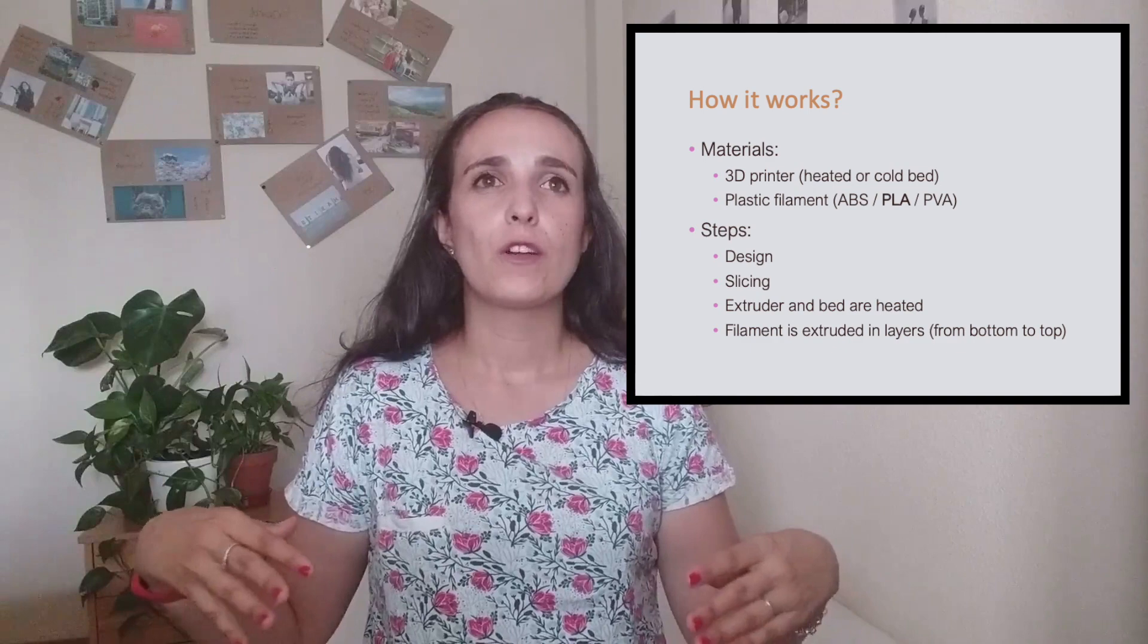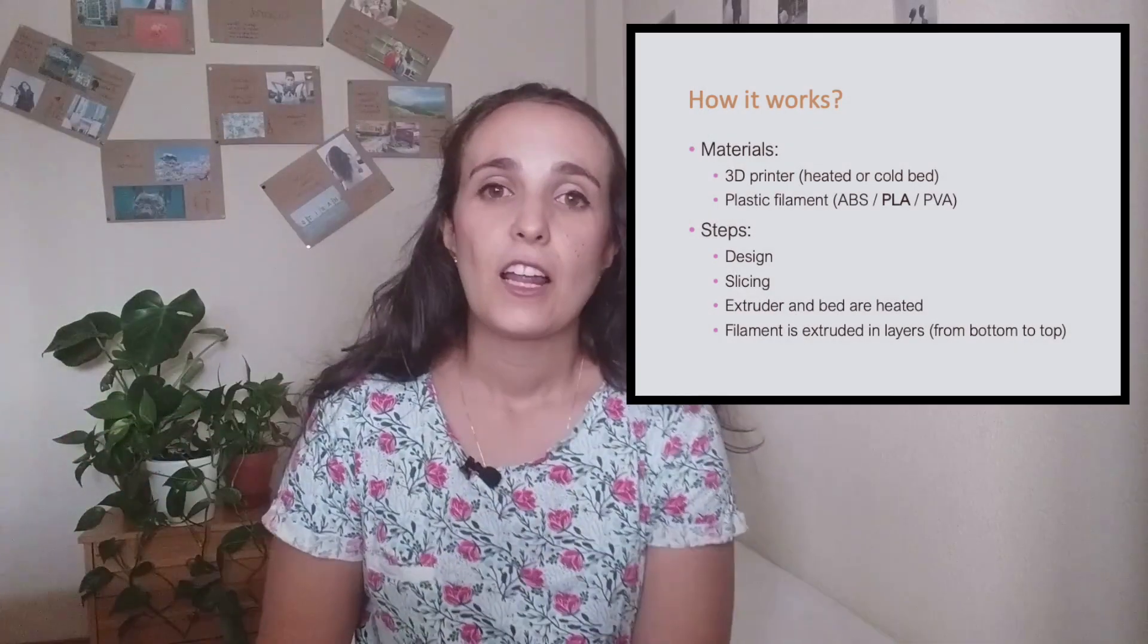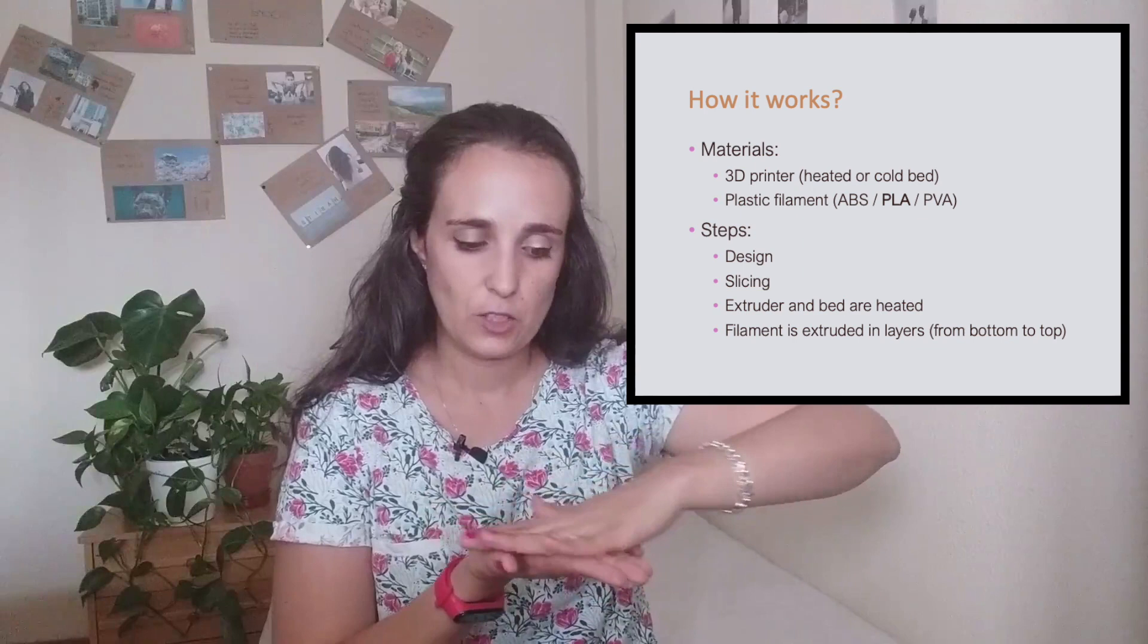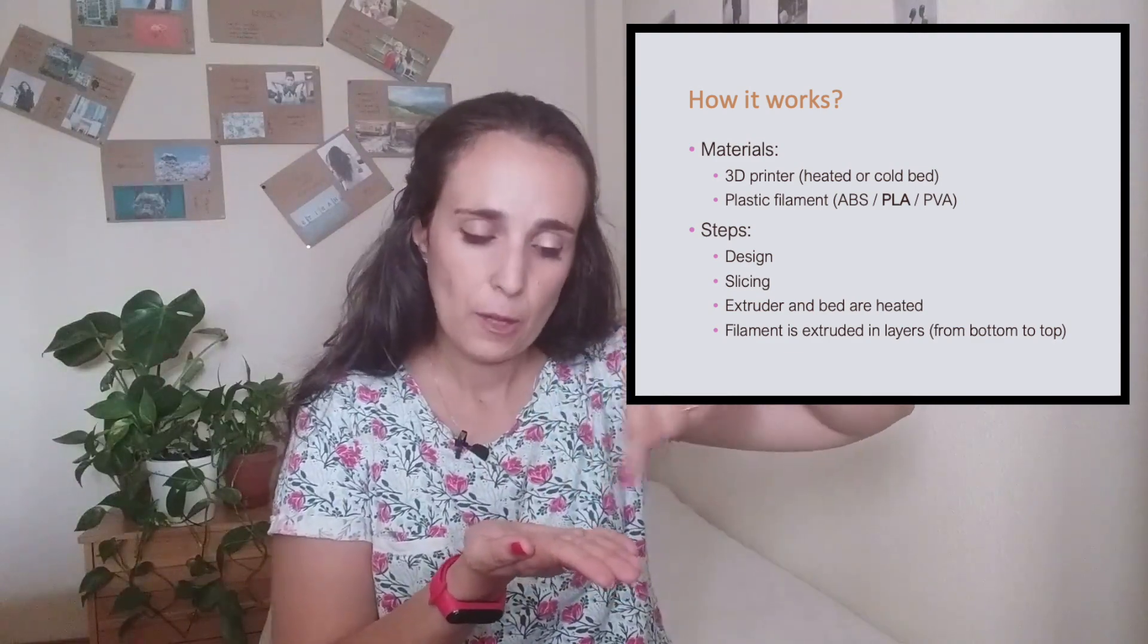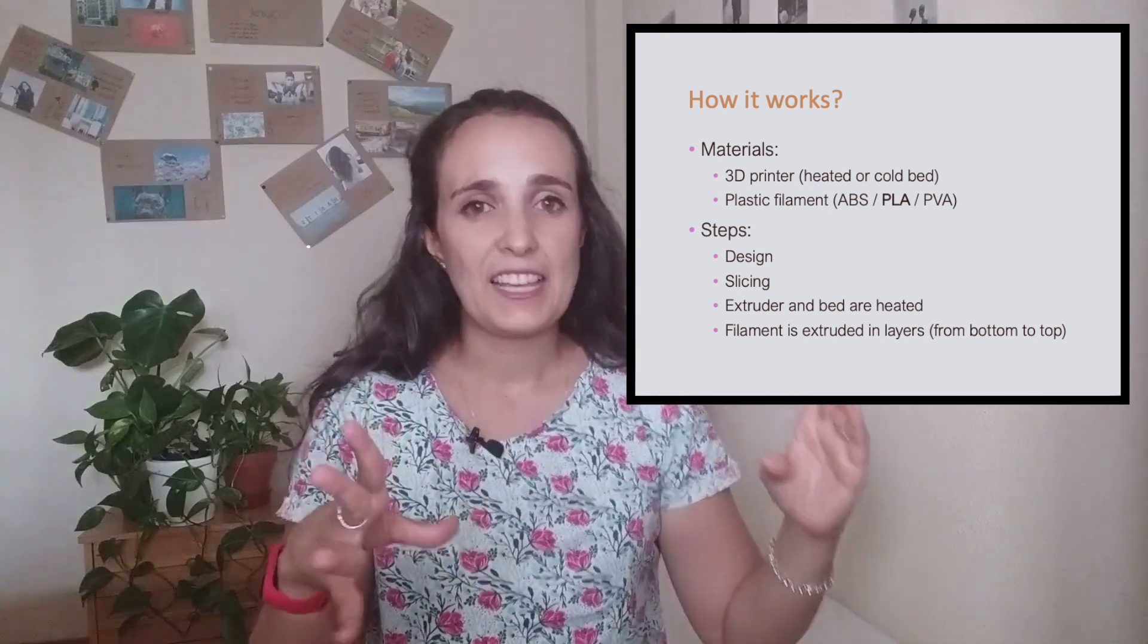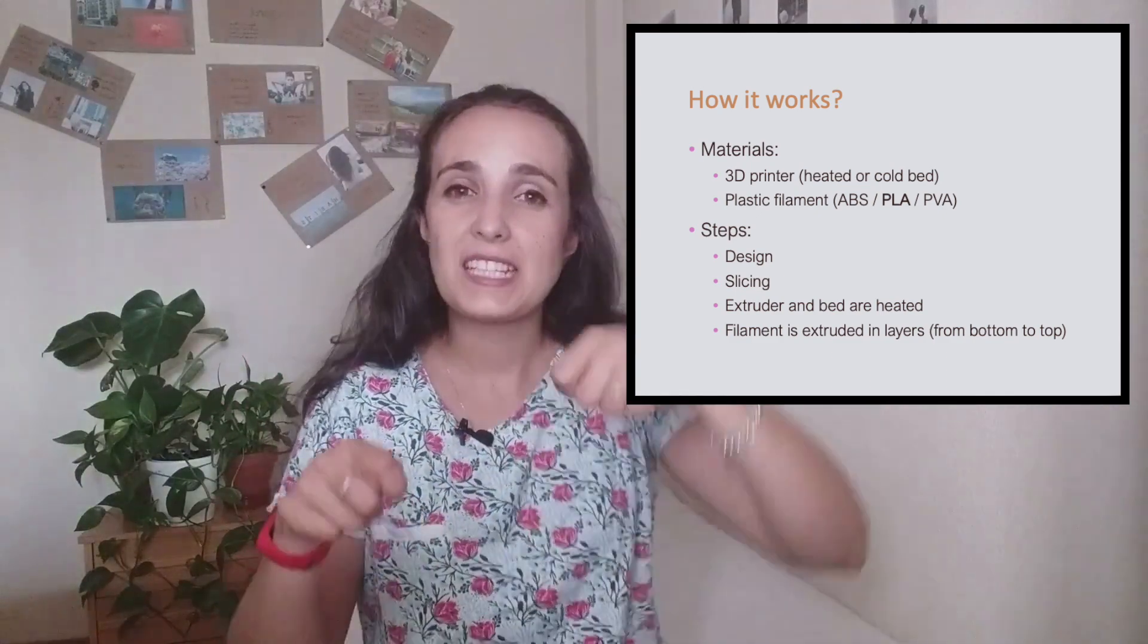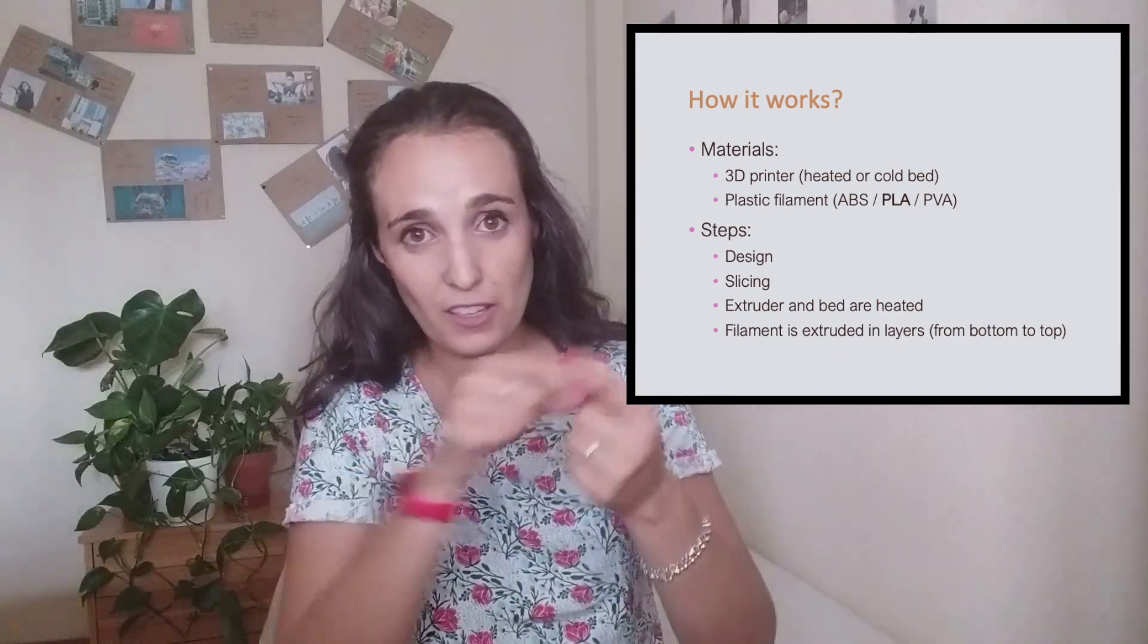Apart from that, which are the main steps for 3D printing? The first step is designing. Of course you have to create your idea, your design. And then, as you know, printers print from bottom to top. They print by layers. So they do a layer, then another. So in each layer they print in width and depth. And when we add one layer to another, we are printing in height. To send the design from your computer, from your software, to the 3D printer, we have to do a process called slicing. Slicing in kitchen is like cutting in layers. Usually when you slice a piece of bread when you have your baguette, and you cut it in round things. This is slicing.